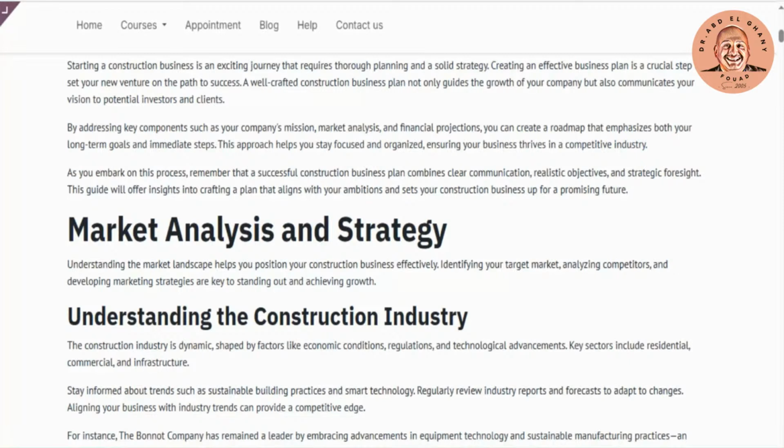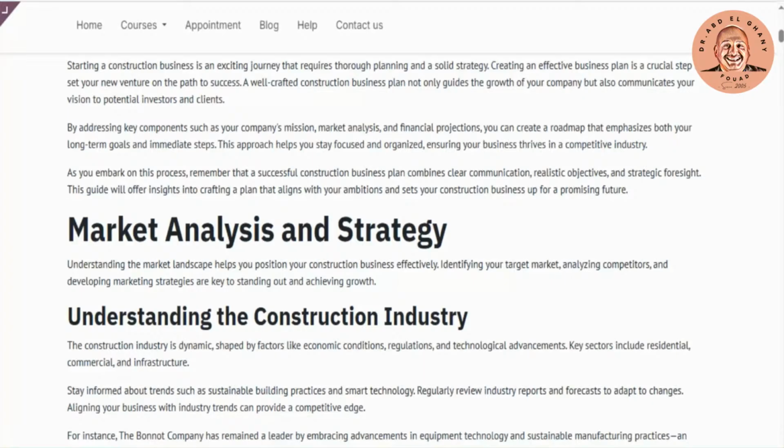Seeking investments and loans. Securing capital could involve investors or loans. Presenting a clear, comprehensive business plan improves your chances of obtaining funds. Highlight your business's strengths, potential growth, and how funds will be utilized. Clearly outline your repayment strategy when seeking loans. Establishing strong financial documents like balance sheets and profit and loss statements builds trust. Explore various funding sources, from traditional bank loans to venture capital, and evaluate which aligns most with your business goals.